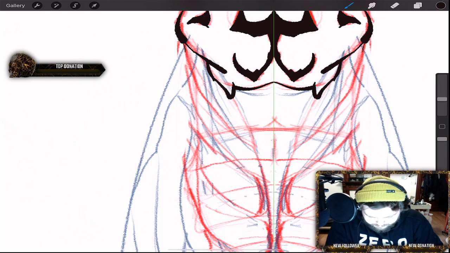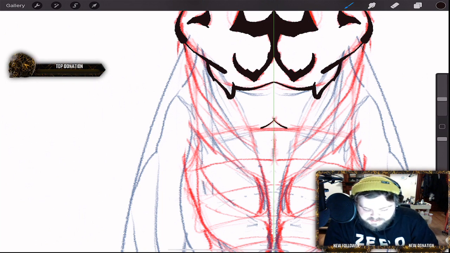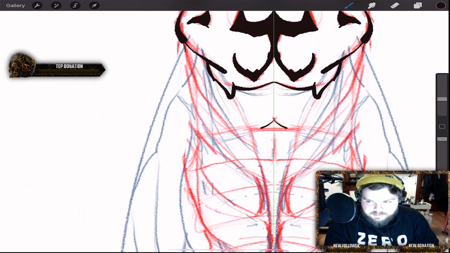Oh man, getting tired. All right, back to this drawing. So I'm going to do the body first, and I'm going to overshoot the line so I can clean up afterwards with the eraser tool.